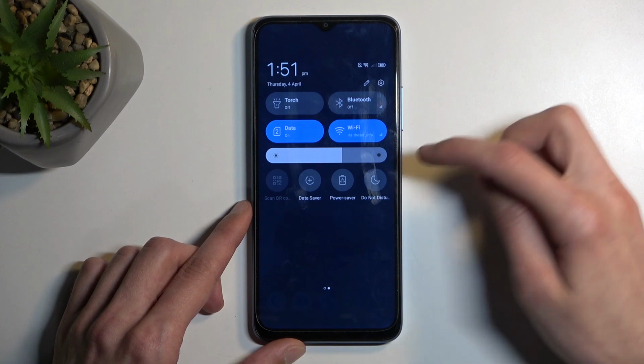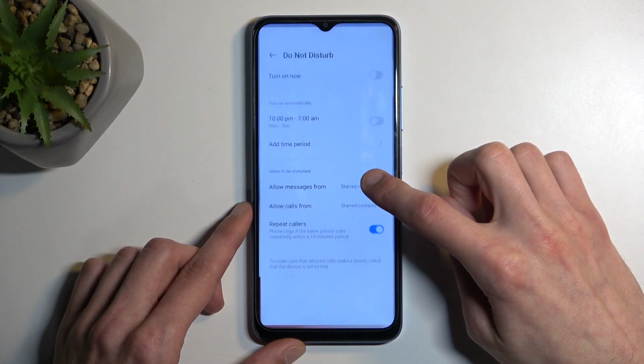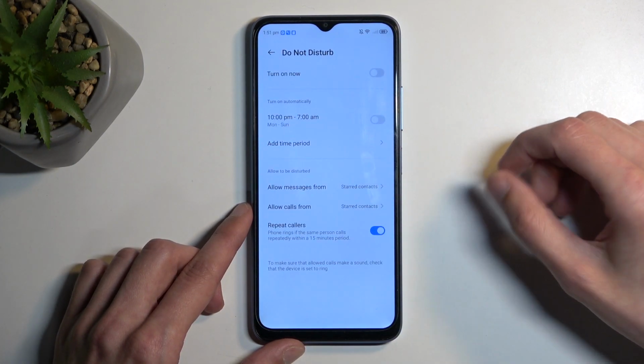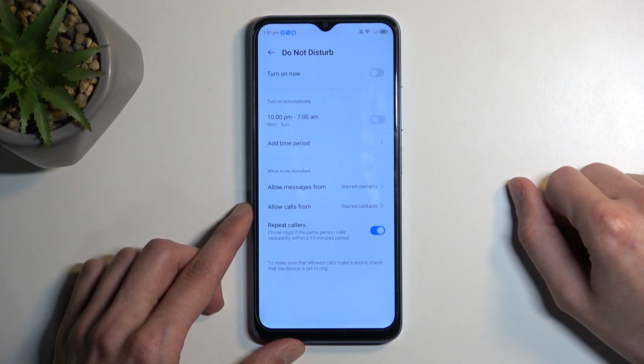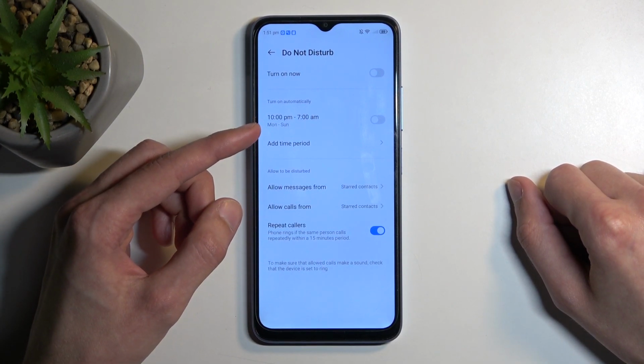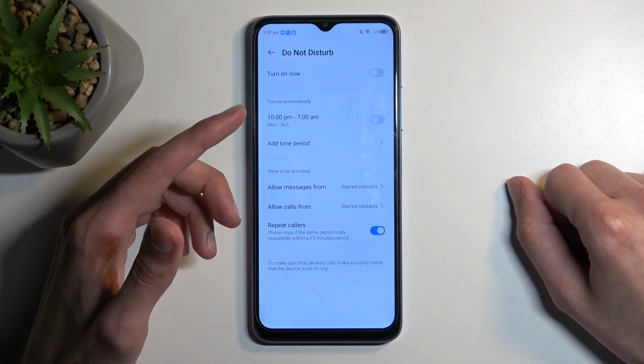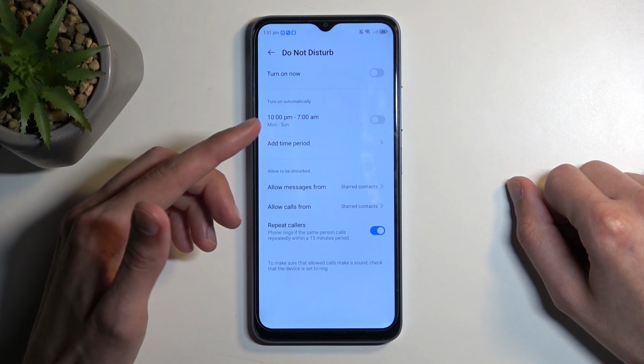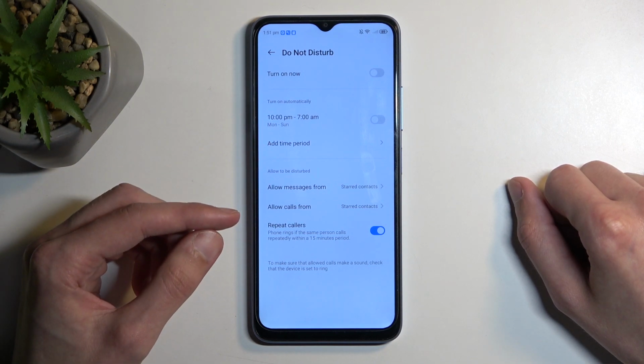From here, if you're doing this the first time, you probably want to hold the toggle. This will quickly take you to the settings where you can customize how it will function. Now, going over a couple of the options that I find more important, we have things like the schedule. Here you can select a fully automatic schedule that you can choose the day of the week that it will run through and start and end time. You can also create new ones.